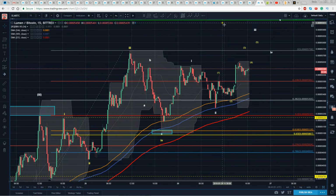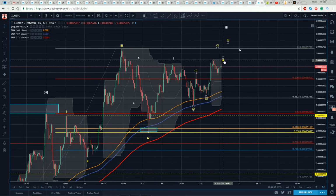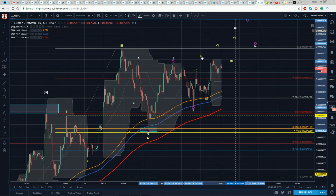Now, can they get to target? Well, no reason to suspect that they can't until they don't. Look what's happening here. Do we have a 3, 4, 5 going in to complete the 3? This is just great subdivision. So 1, 2 yet again after the 1, 2. So we had 1, 2, 1, 2. Here's the 3, 4. Now we get 1, 2 again. Now here's another 1, 2. I mean, can't get any better than that.